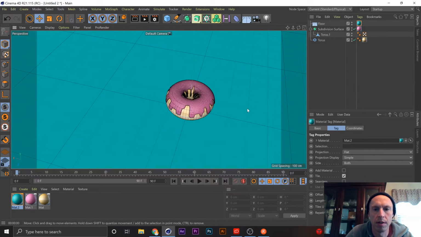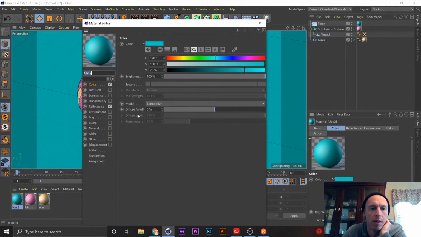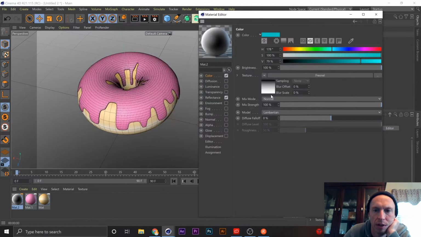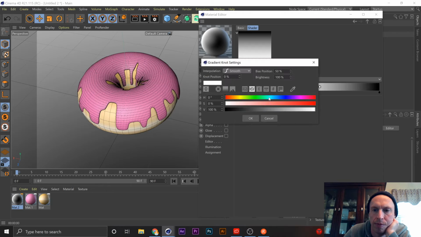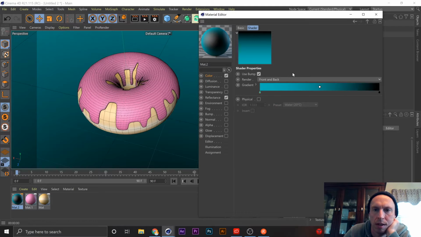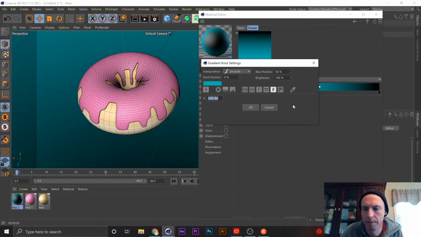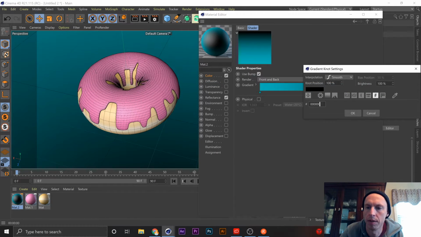Let's go back to this material. Can I give it a texture? What's Fresnel? That's interesting. Fresnel overrode the color. Go to this hex, let's copy it. Let's go to this one, let's paste it.